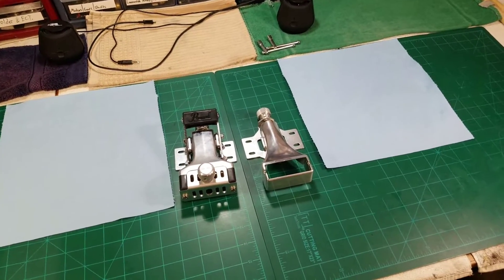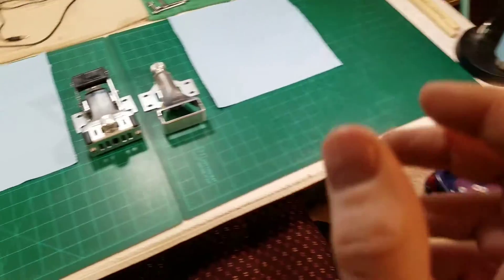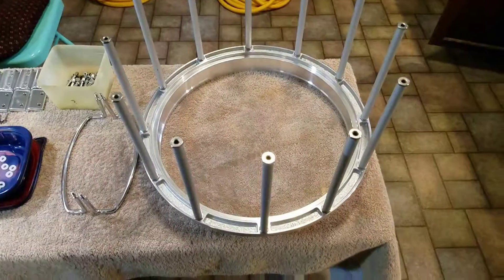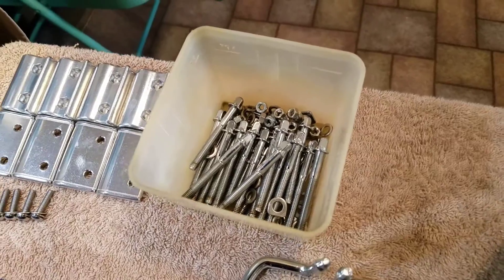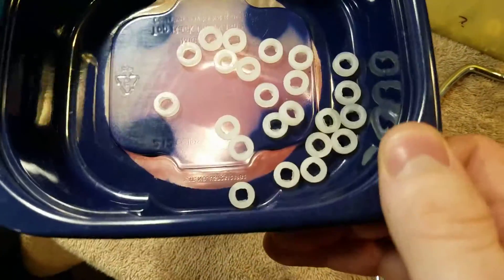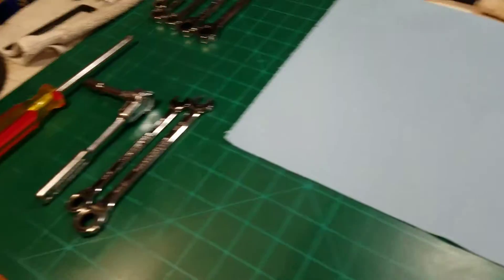Hey everybody, how's it going? We're going to do a disassembly video on the throw-off and the strainer. We'll talk about how these come apart, show how they come apart, and the tools that I'm using. This is off of the next drum that I'm working on. I already got things apart — got the rings and the barrel over there, and I still have to remove the support tubes off of the ring here. I'm going to be soaking the lugs, washers, and nuts in PB Blaster to get all the oils and grease off of them. We'll shine those up really good. The mounting brackets for the throw-off and the strainer are there along with the bolts. All these little keeper rings, I've already cleaned those up, so those are good to go. Got the support feet down here too, so we'll get those shined up. But today's video is going to be about disassembling these, and I'll show you the tools that I'll be using.